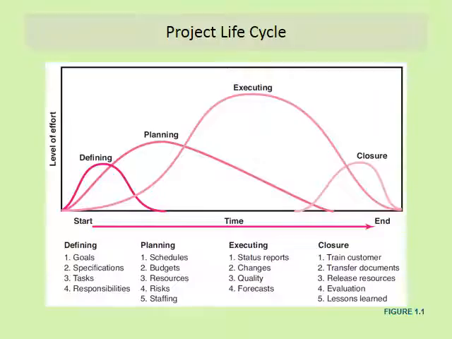Of course, executing the project doesn't involve just the work of the project, but also involves writing status reports, having a change management system in place to allow for those good changes to come through in an orderly fashion, versus the big challenge of scope creep, that if you don't have a good risk management plan, you can allow scope changes that you might not want to see. Of course, there's an issue of, you know, what are you delivering to the client as well. And then writing out and reporting on things like forecasting budgets and forecasting schedules for the future.